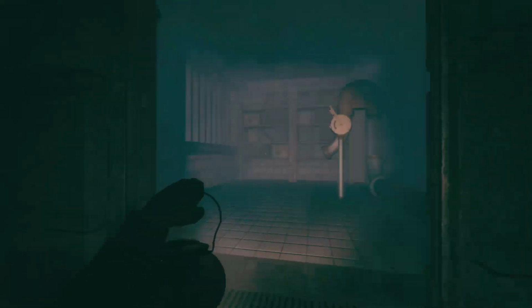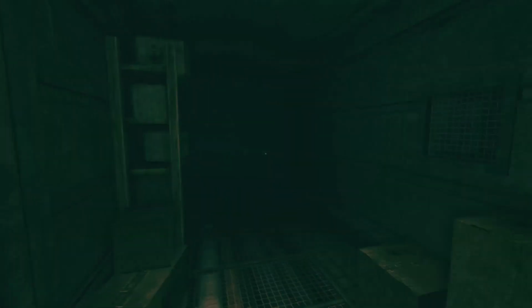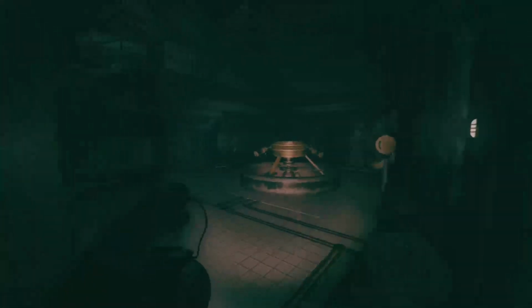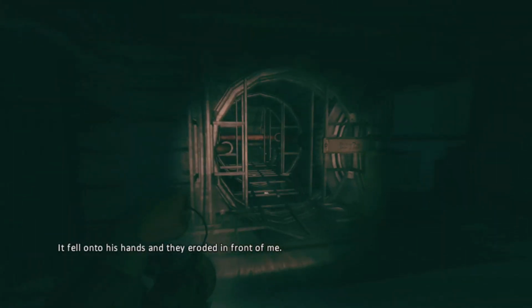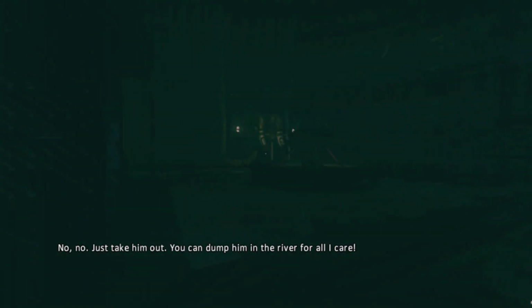Doors slammed shut. Do I have to? What the fuck? No. Oh, what is happening? What is happening? It fell onto his hands and they eroded in front of you. To stumps. Next time we will use an equal mix of infusion vitae and orgone disperser. No, just take him out. You could dump him in the river for all I care.